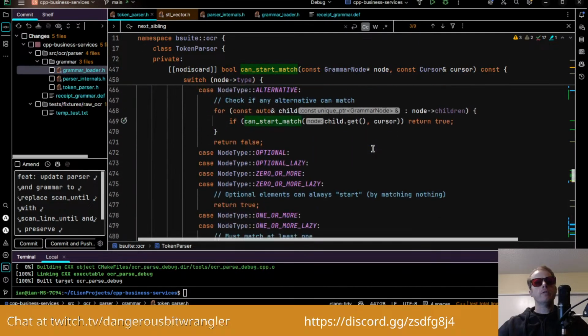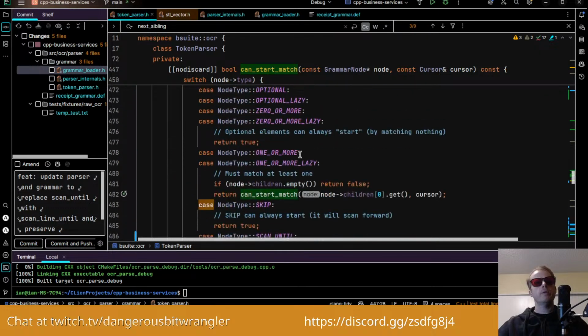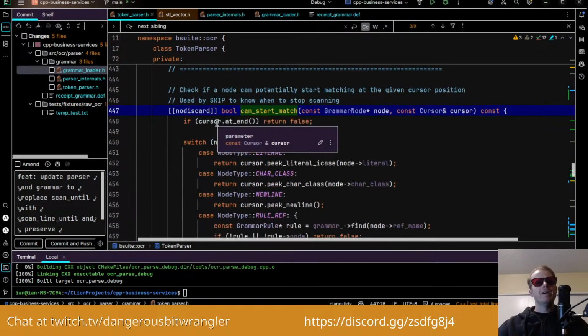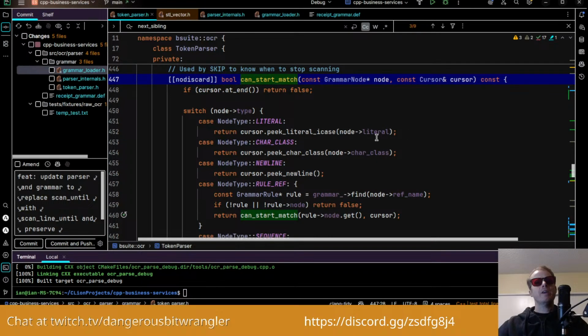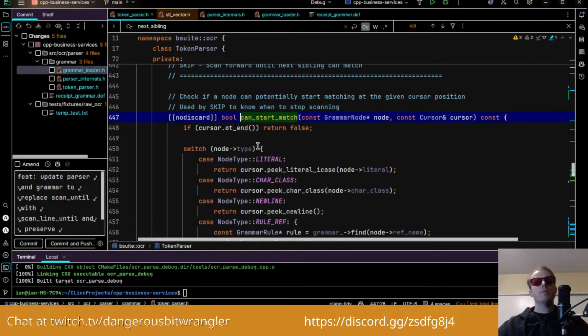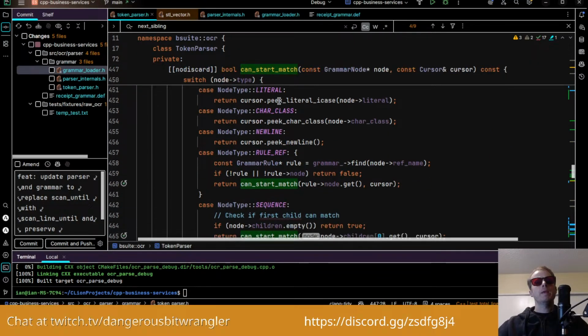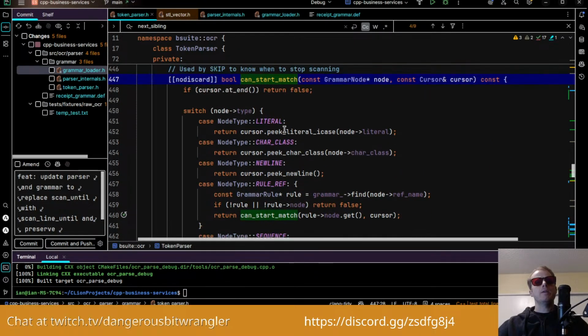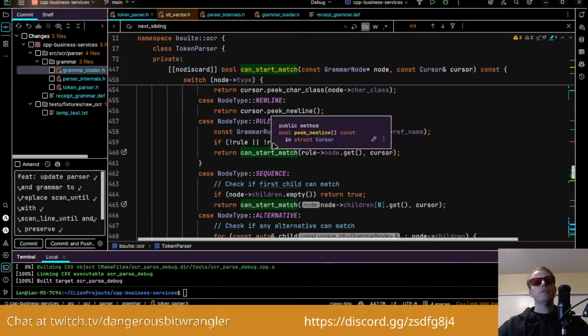It does some crazy stuff with a giant switch statement. As long as we're not at the end of the file and the next character can match, given the current cursor and the next sibling, which is a grammar node, it peeks and sees if it matches any of these, depending on the type.